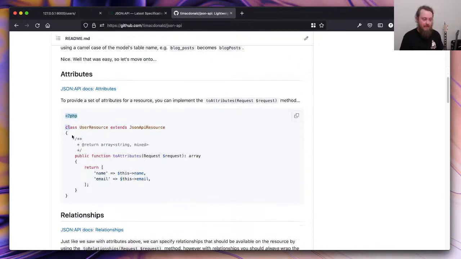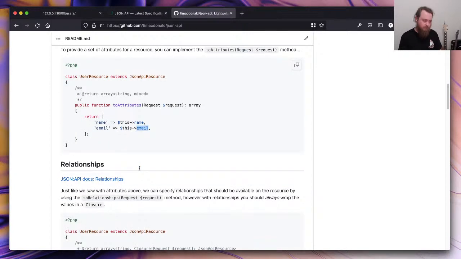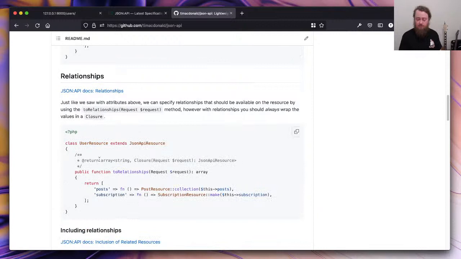You can specify attributes that are available. This is all via the JSON API spec. These are attributes such as name and email address of a user, those more low level, primitive values that you'd see come through here. And then you've got relationships, and I think of these like Eloquent relationships.